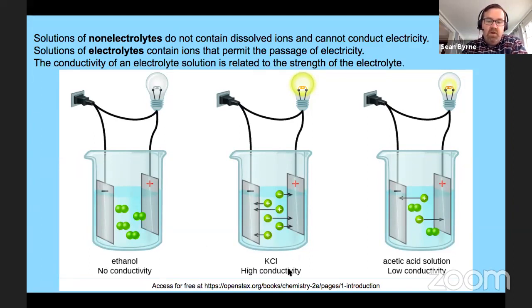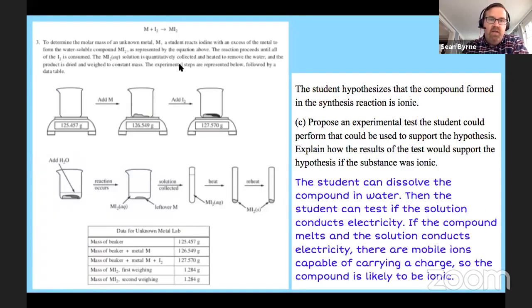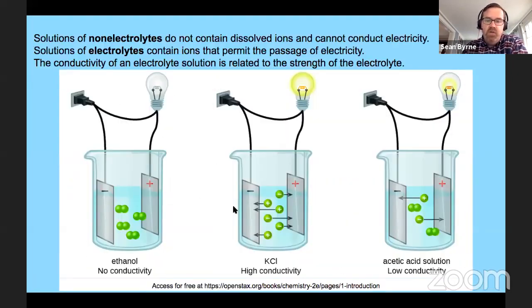Whereas potassium chloride, which is a very classic ionic compound, even though it has a different chemical formula, its ratio is just 1:1 here, as compared to up here where we have a 1:2 ratio. We still have free ions. They're able to flow through the solution, and so they would conduct electricity.